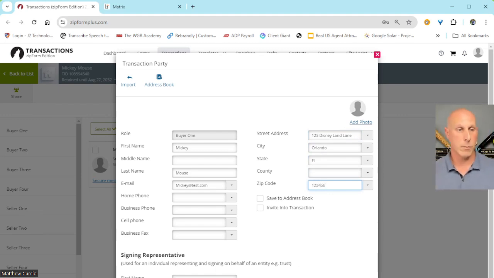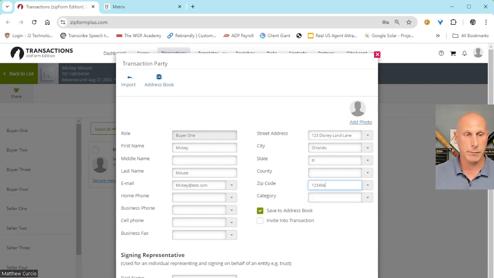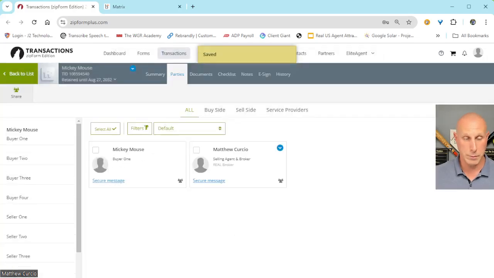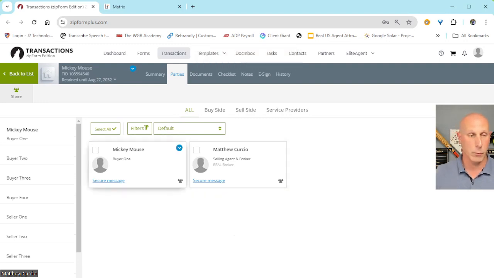All right, so that information, you want their address and email, because you're going to use DocuSign or whatever software you use. I like using what's in Zipforms already for us. In New Jersey, it includes something called Authentisign. So you can save this person to the transaction. I'm going to hit save, or to your address book in case you're going to do multiple transactions. So now everywhere it asks for a buyer in these templated forms, all the details are going to come up.